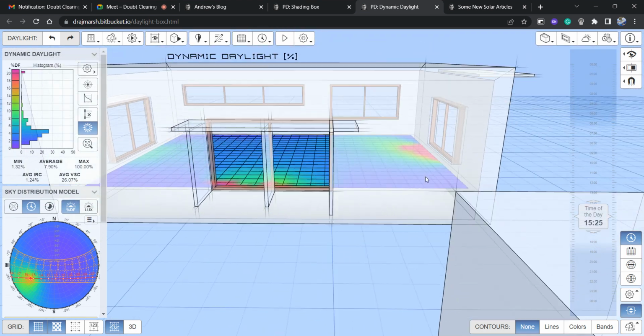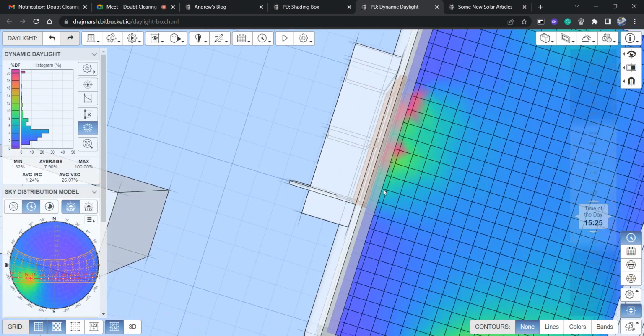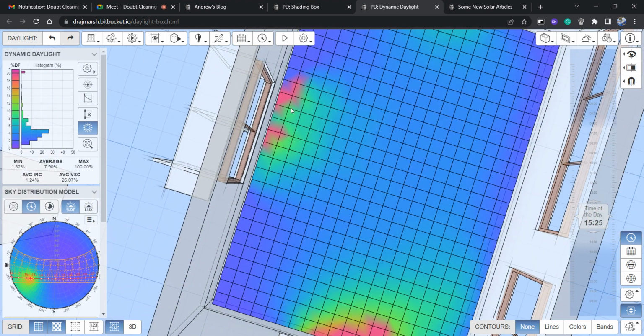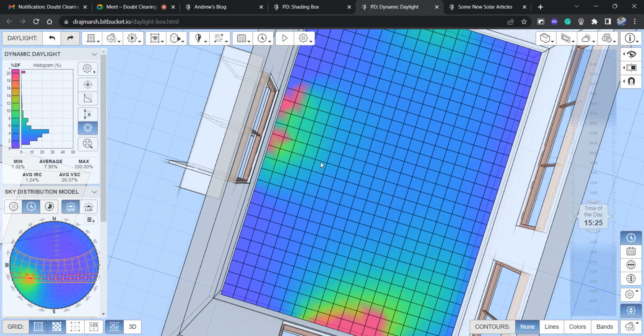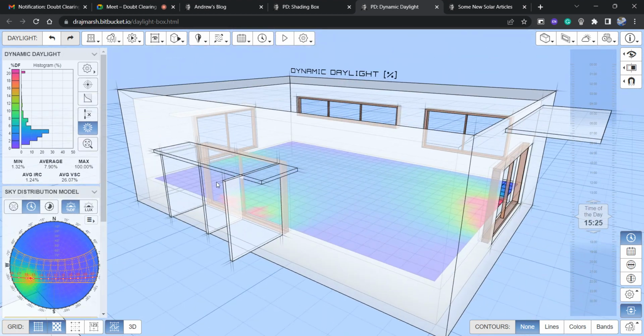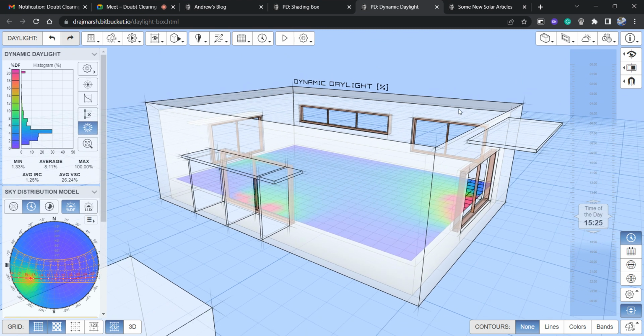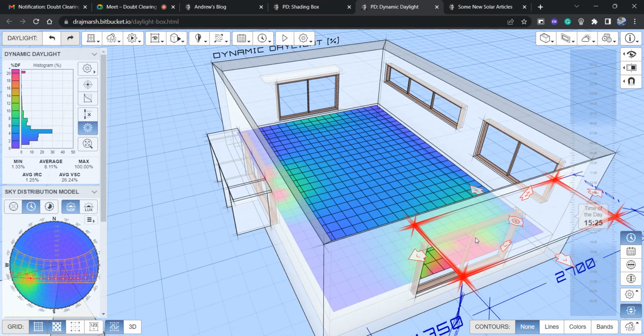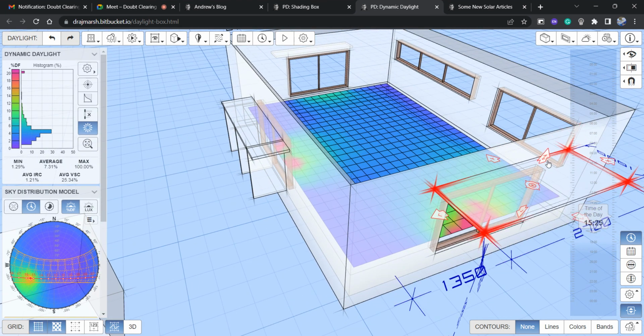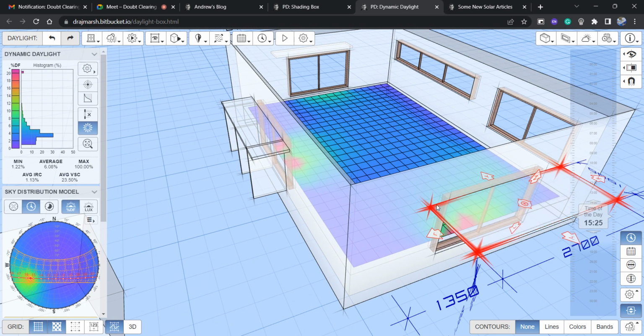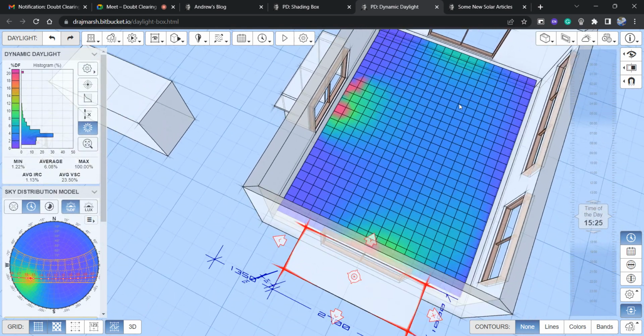So here you can see there is a drastic reduction in solar radiation according to this type of window shade design. Really, you can see how we can provide shading for each window.